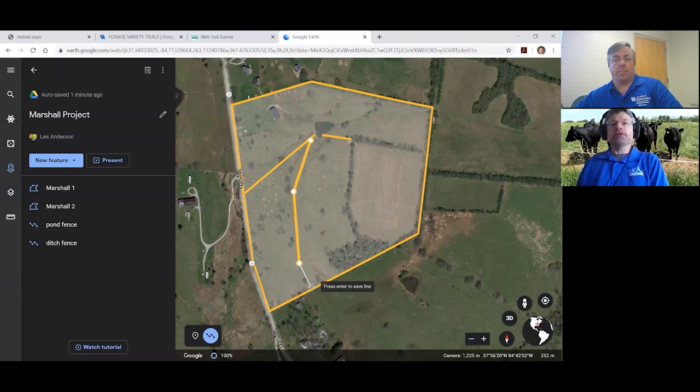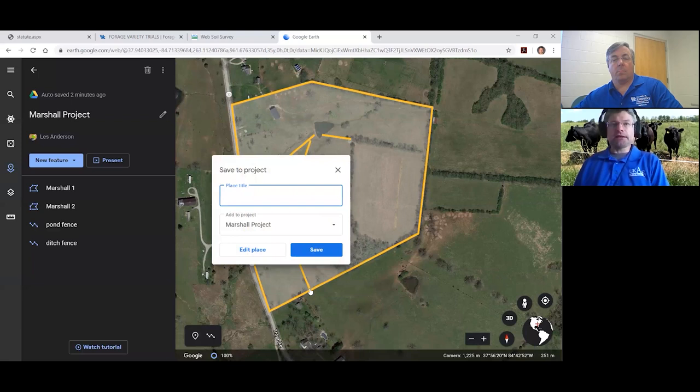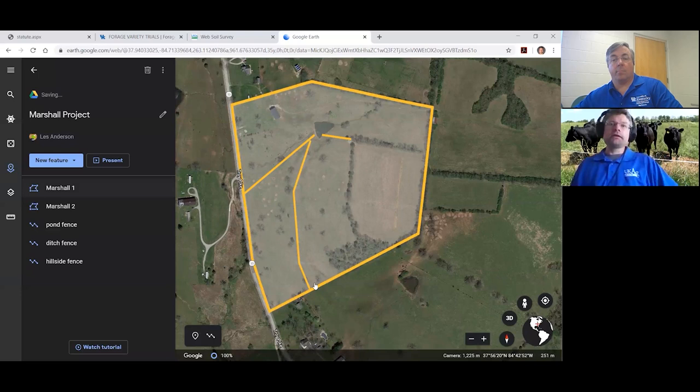Now, you might say, well, Jeff, that doesn't look like it's very equal. This upper half looks a little bit bigger than this bottom half. But one thing that we know about hill farms is with erosion, your topsoil is going to move down the hillside. So there's going to be more topsoil typically down in this area. That means greater soil holding or moisture holding capacity. Those deeper soils are going to be a little more productive because these areas are probably going to have some erosion and be a little shallower. So the field needs to be a little bit bigger to account for that reduced productivity when we move into July and August when soil moisture becomes an issue.